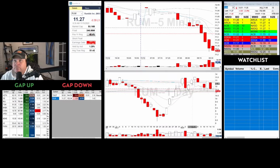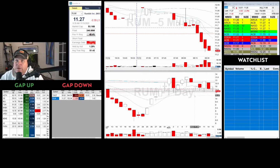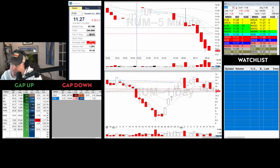Rum, which is not alcohol, by the way, which probably could fix me up. This is actually Rumble, and they are down 3% right now, with earnings last night. Pre-market looks active. I haven't traded these guys, so I'm not sure how they trade. Normally, when they're in play, something else is trading a lot better. I will say 155,000 shares traded after an earnings release and with the news we had this morning isn't very impressive. Yeah, it's kind of weak actually. You're absolutely right.